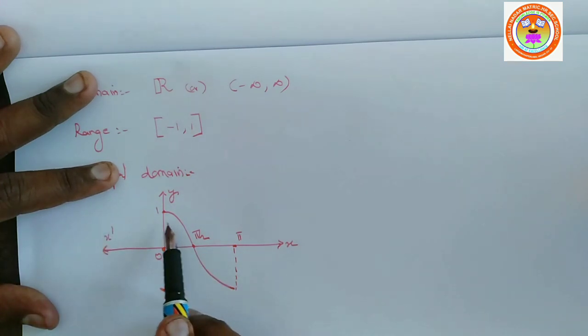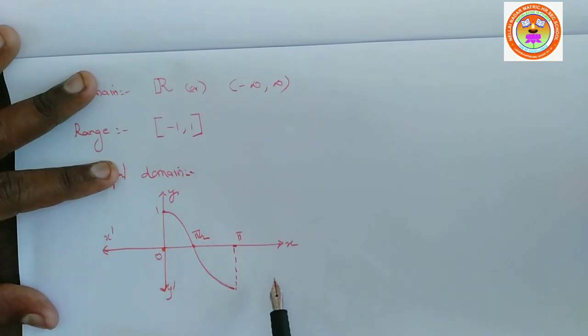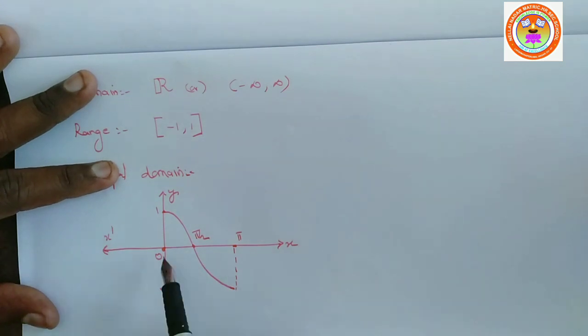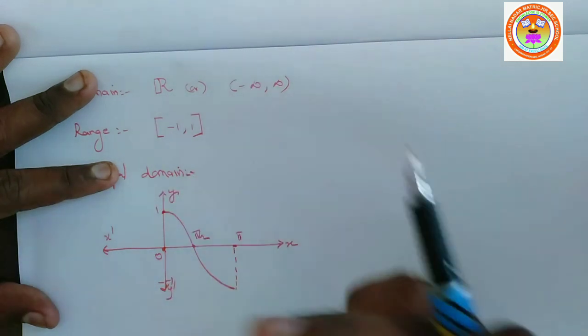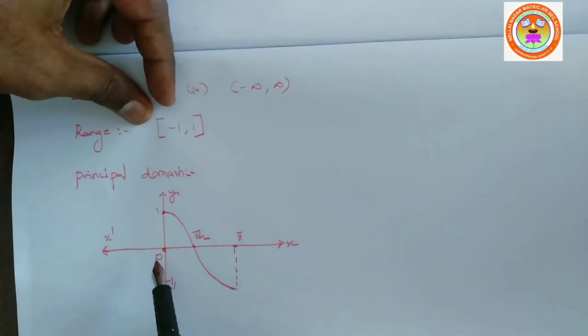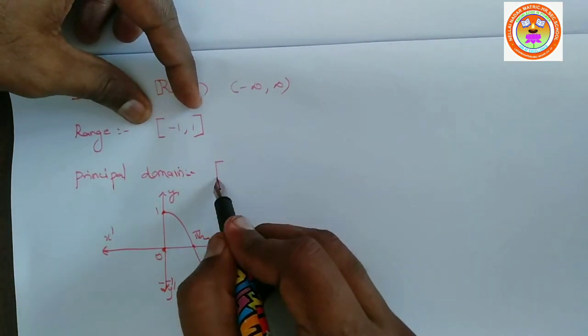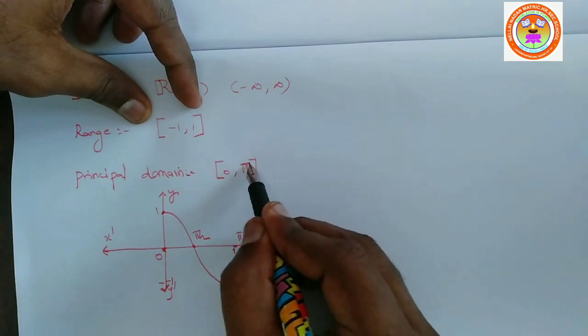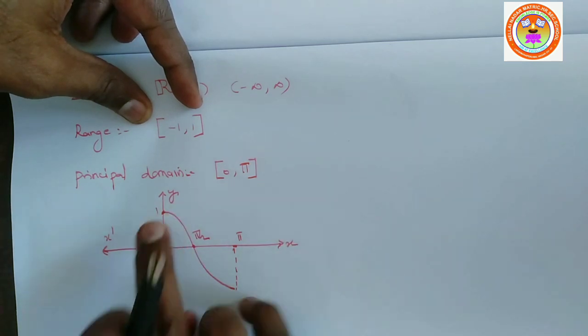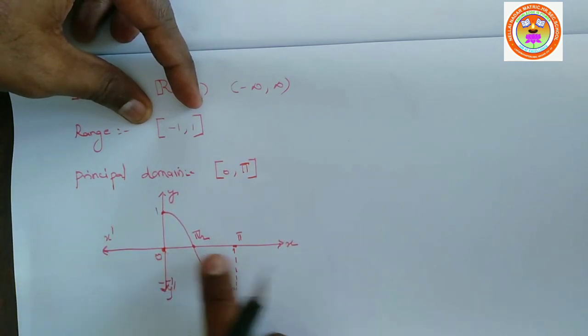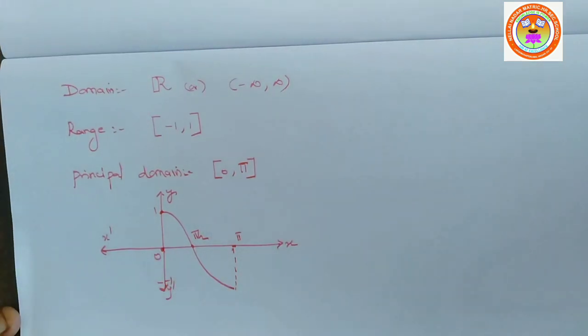What is the first point? It should be 1 to 1. Wherever we draw a horizontal line, it cuts at only 1 point, so it is called 1 to 1. The second one, it is near to the origin, yes. Third one, it is not affecting the range, 1 to minus 1, so no problem. So the principal domain will be 0 to pi, that is the closed interval 0 comma pi. Domain means x-axis only, so you should not take 1 to pi, this is wrong. We need to take 0 to pi.